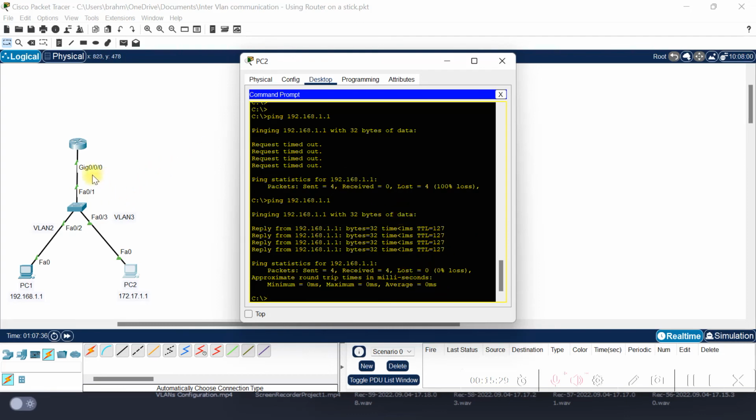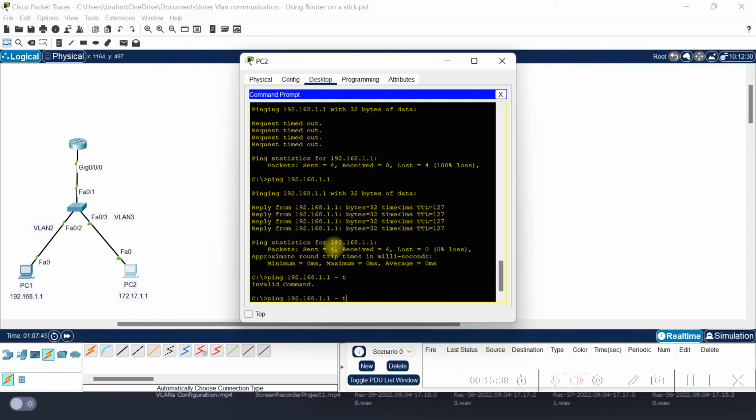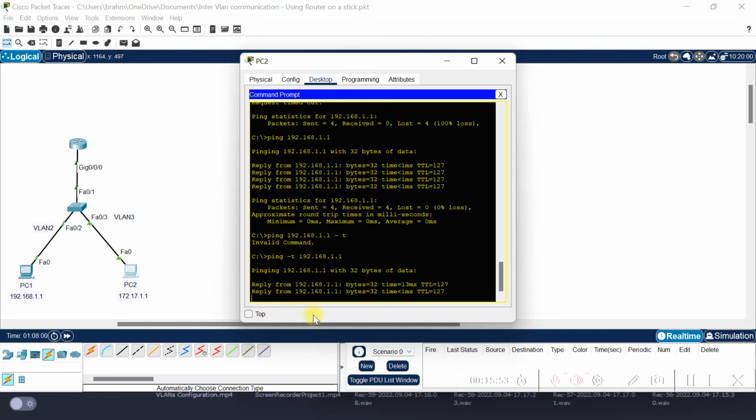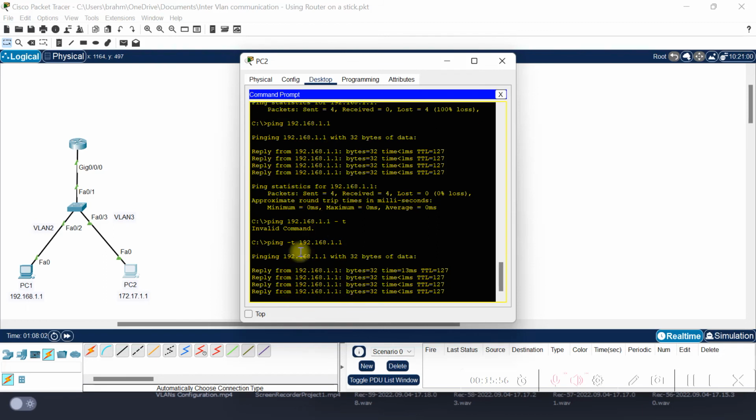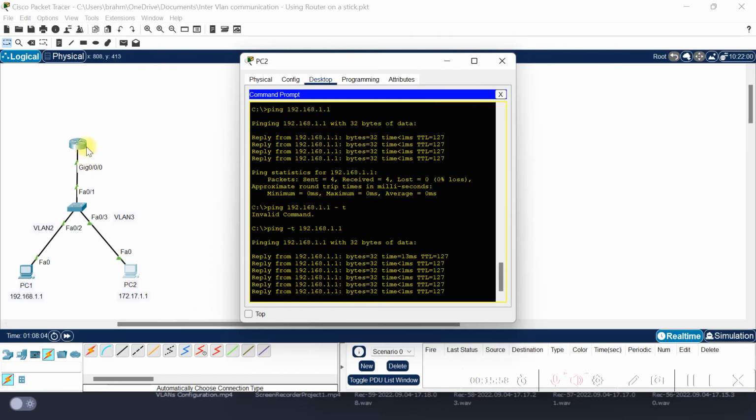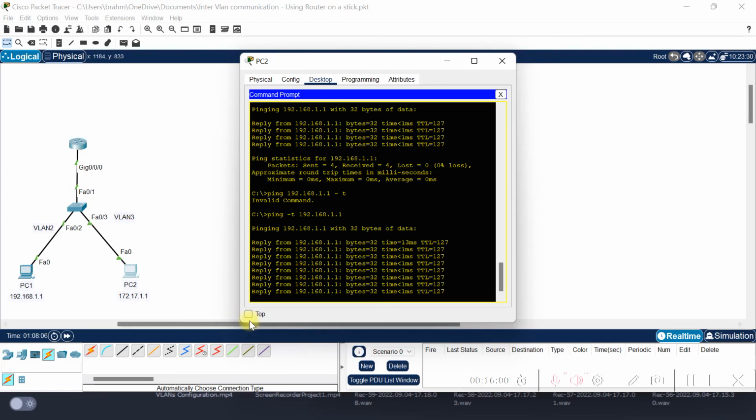Let me shut down this port and see if the communication is happening or not. Let me put a continuous ping for this. This is the continuous pinging from PC2 to PC1. Let me shut down this interface and see how it works.